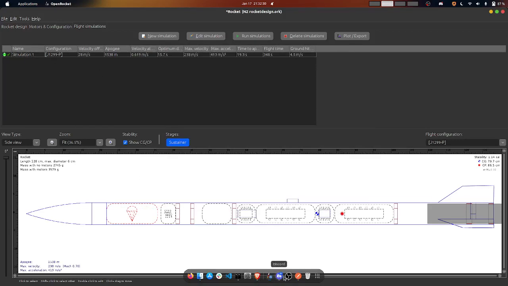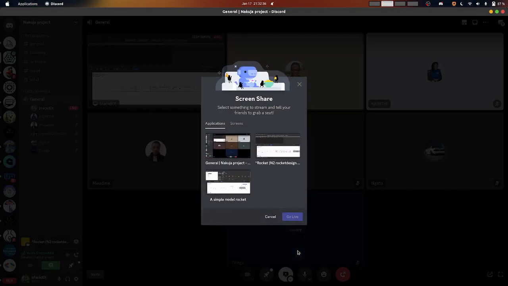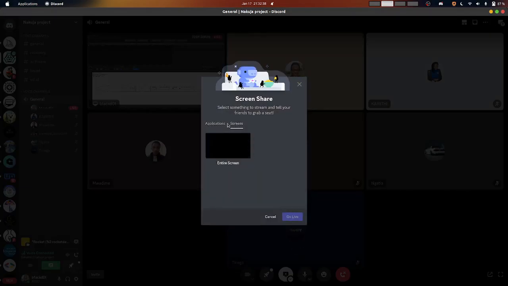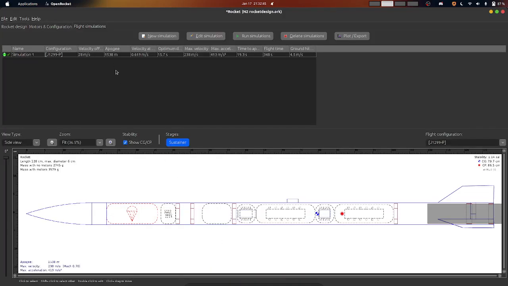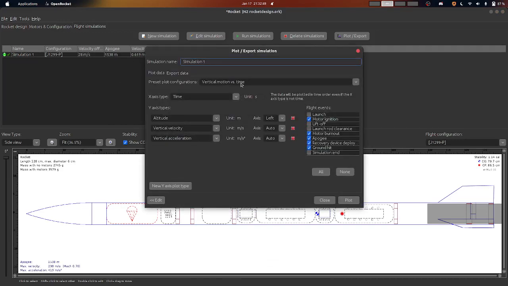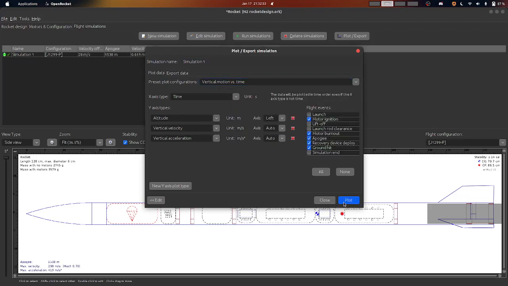So I'll want to show you a flight profile. Change window. Just a moment, I plot it so I can be able to click it and plot the vertical motion.